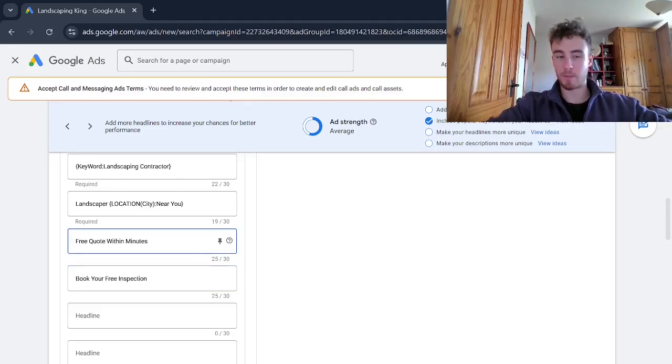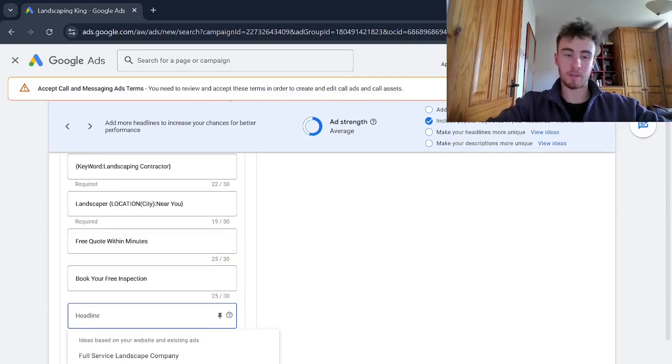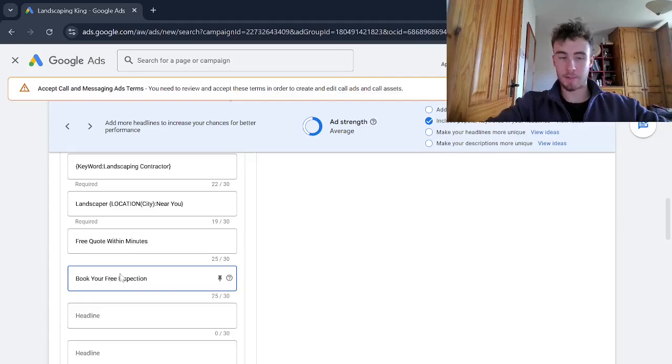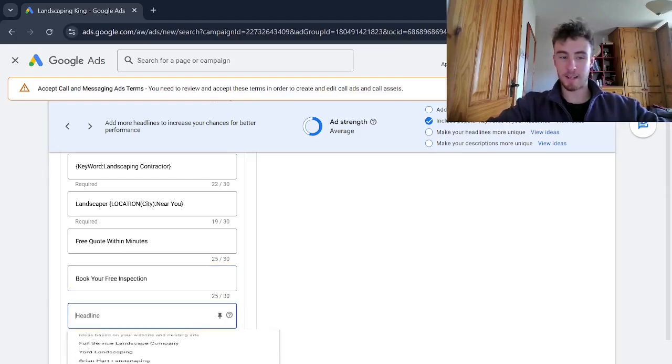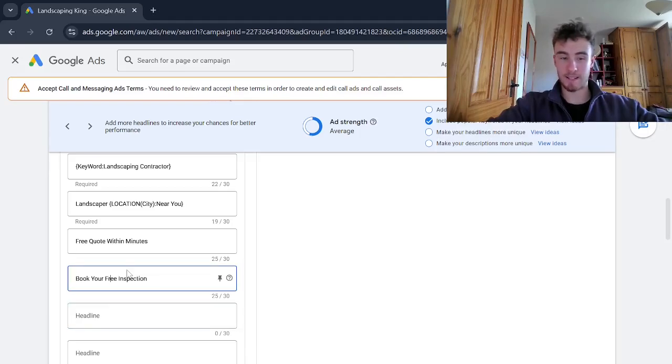So for example, it might be better to say get a free quote rather than just free quote, because this is more of a benefit rather than a call to action of telling the user what to actually do next to get in touch. And your call to actions might be completely different depending on what you're offering and what the next step is in the process. It might be a free estimate, it might be a free consultation, but whatever the next step is, it usually isn't just purchase the service straight away. It's usually to get in touch in some way first, and they get something in return for getting in touch. So whether that's a free quote, free inspection, free estimate, free consultation, mention what happens next and what to do. Get that in your headlines and descriptions as well.